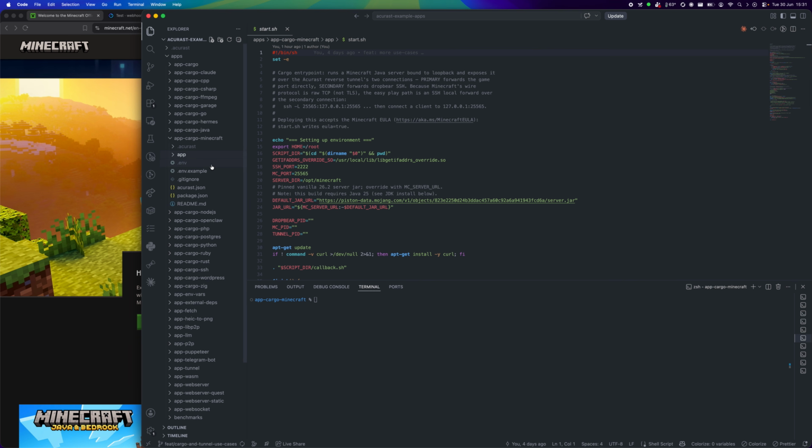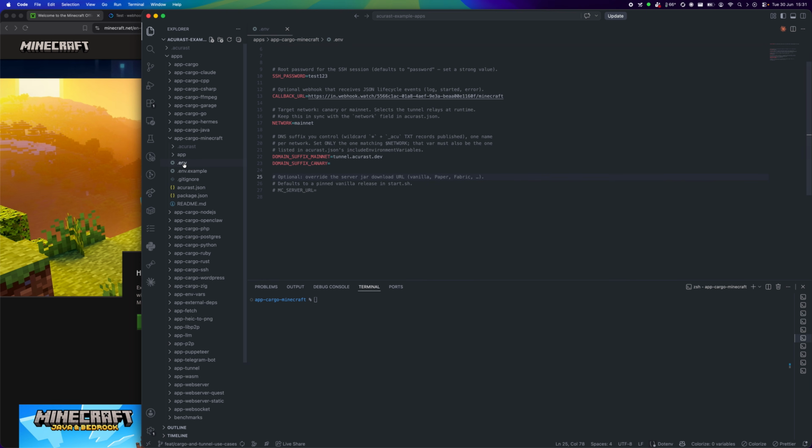Now, the thing you do have to set up is the .env file. In here, the first thing you have to set is the mnemonic that pays for the deployment. And then we have some other configurations that we have to set. First is the SSH password. This is not strictly needed here because everything is set up. So if everything works, you don't actually have to SSH into the processor ever, but it's still good to have this backup in case anything goes wrong.